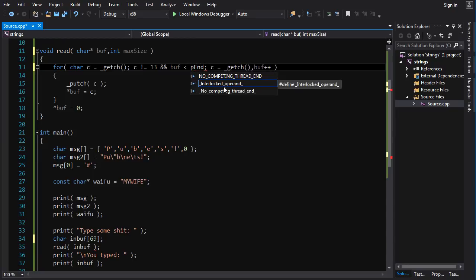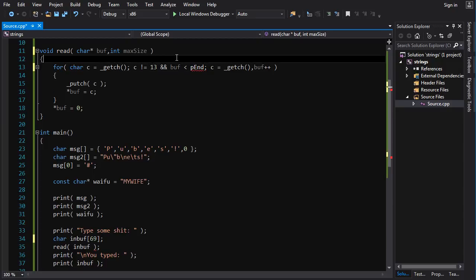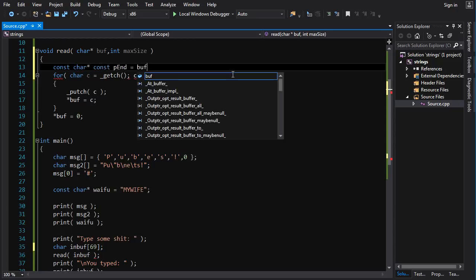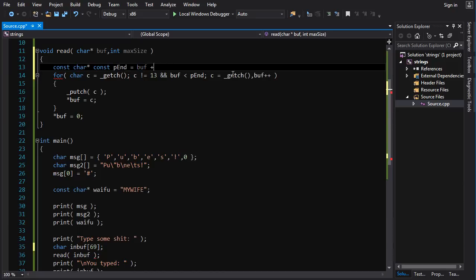So pend is going to be a pointer to the element after the last element in the array, basically. How we get pend is we can go const char *const pend = buffer + max_size.